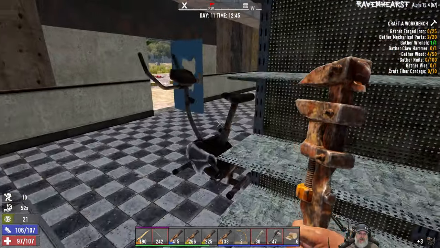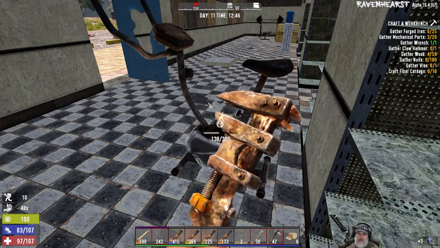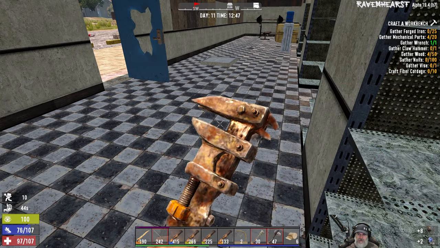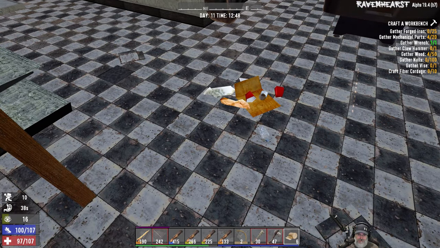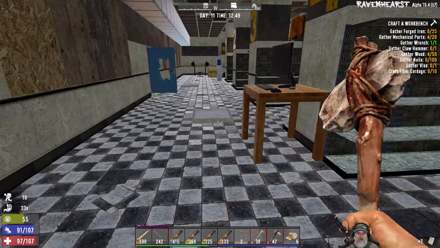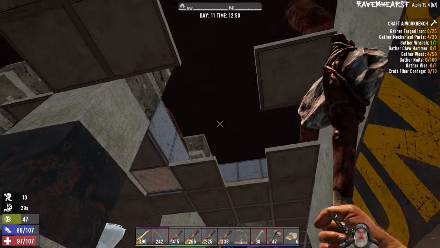Okay, so does this give us anything good? Yeah, we got a mechanical part. Okay, that's what we need. Excellent. That would give us electrical parts, but we don't really need those right now. And again, because we want to be conservative with our wrench, we're not going to do anything with it right now. Okay, let's go down this aisle.